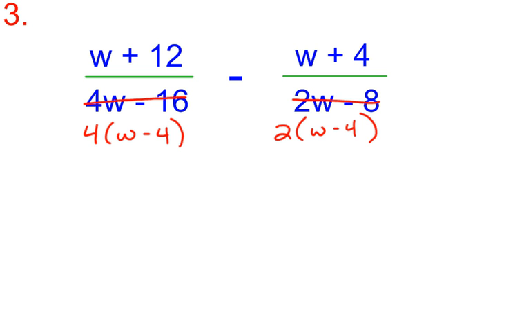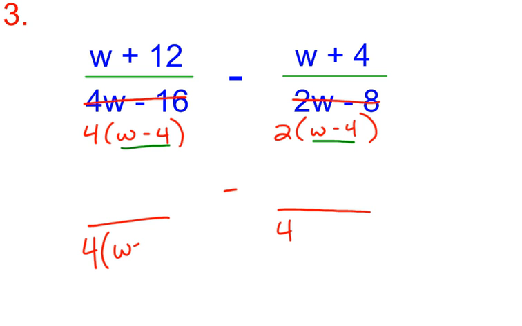Now when looking at these two denominators, to find a common denominator, I need to use anything that is part of the denominator, and I use the biggest one if there's more than one kind. For example, we have two numbers. We have a 4 and a 2. So my common denominator between a 4 and a 2 would be a 4. So I've used those. And then I'm looking at my other part of my denominator. I have w minus 4. Since we have the same thing twice, that's going to be part of my common denominator, w minus 4. I'm not going to use it twice. There was just one in each of them. But there's my common denominator now between the two.